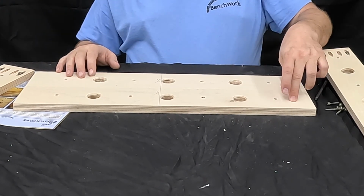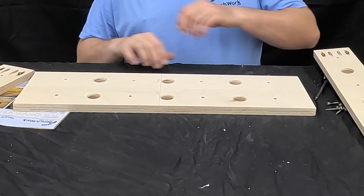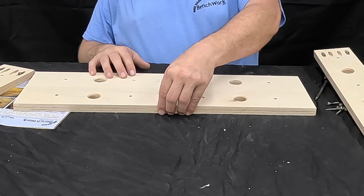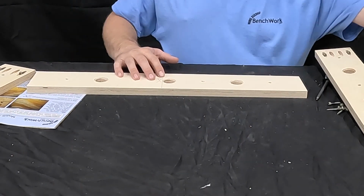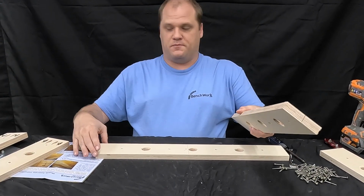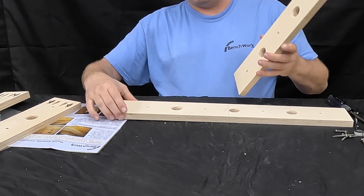And you can go ahead and mark these with a pen or a pencil if you really want to on the far ends, just to maintain your sense of direction. But realistically, just pay attention when you flip your piece over. So I'm going to set this to the side temporarily. Now, I'm always going to start with my end plates. So these are the pieces that are going to connect to the next module over.